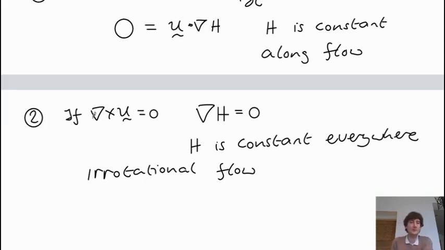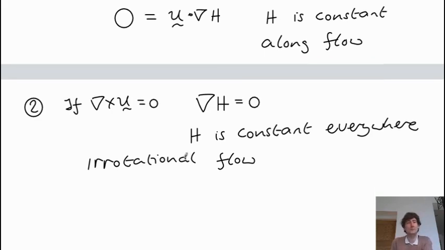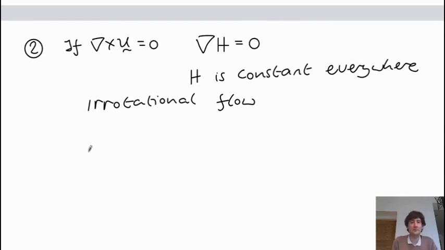We'll see a little bit later on that if you start with a flow which has this property, and you assume it's an ideal flow away from boundaries, for example, then this will continue to be true in many cases, and so this can be a useful approximation. In particular, what it allows you to do is simplify the momentum equation, because we can write the flow velocity as basically the gradient of a potential. This is a flow potential.